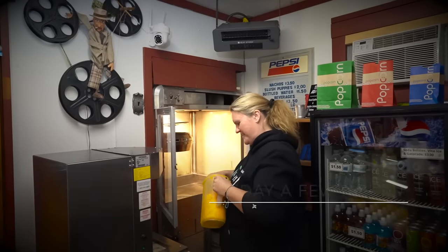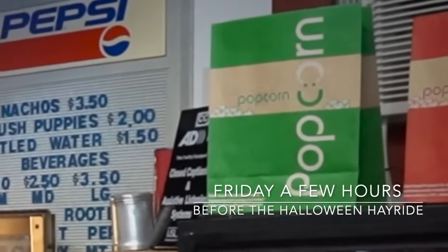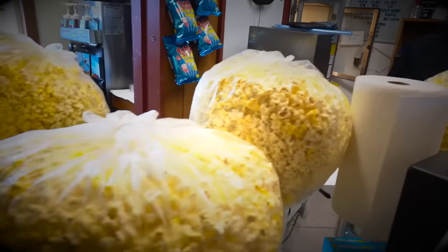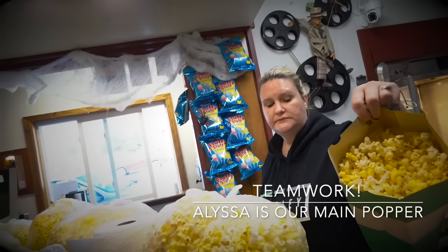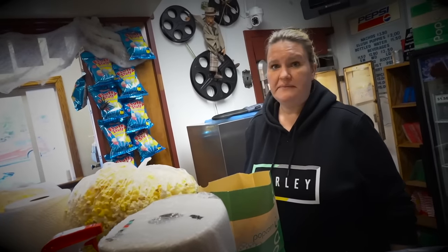So we're doing about 40 large bags of popcorn for them, which is a lot of popcorn. This is pretty much my first time popping my own popcorn. Does it taste good? It's pretty good. So I think we should bring this to her and tell her if you need more, just let us know, because isn't it for 2 days? Yeah. We can make some up fresh tomorrow.